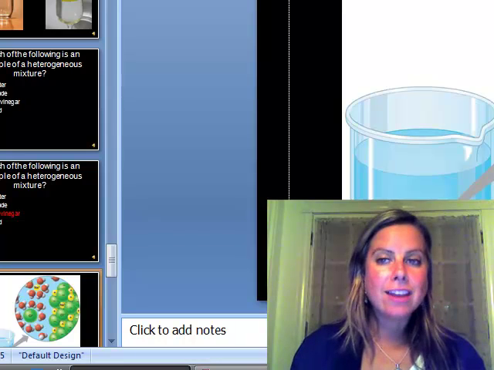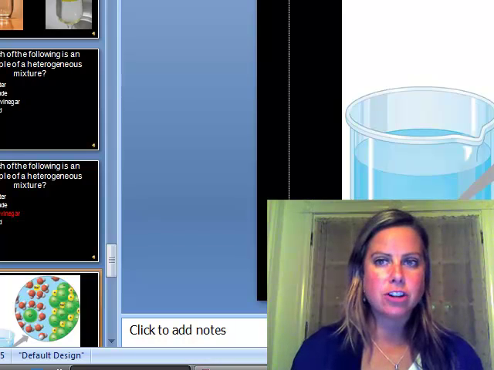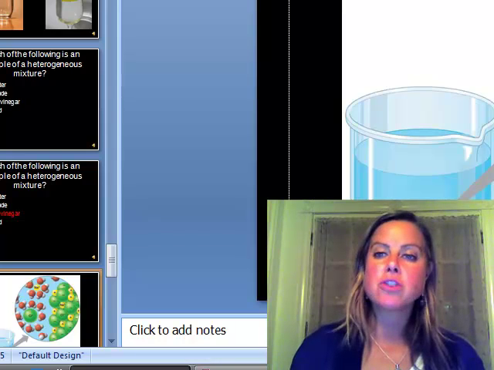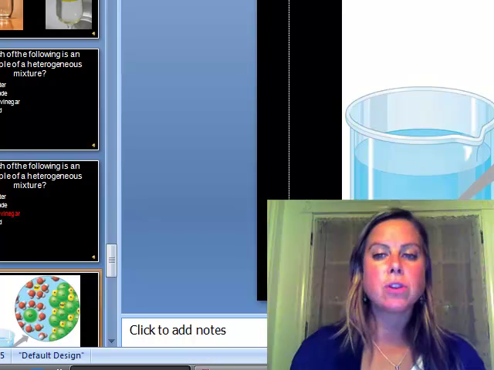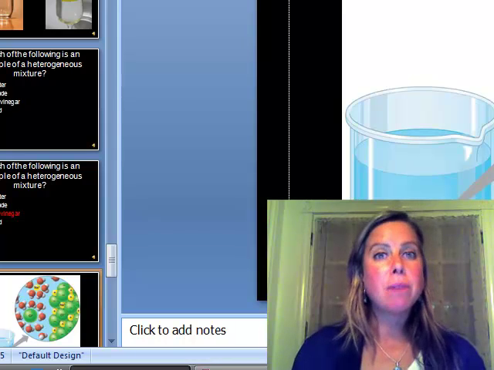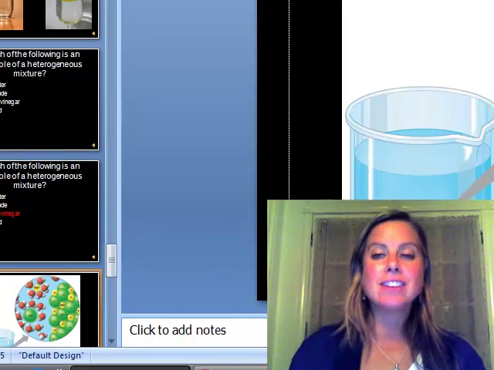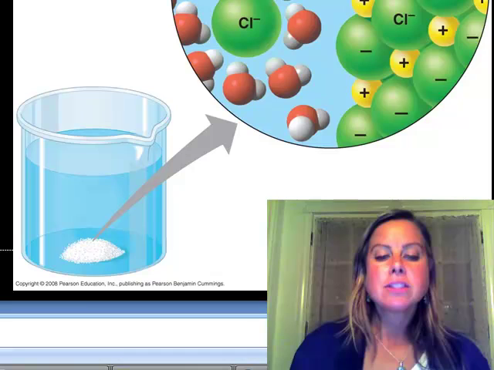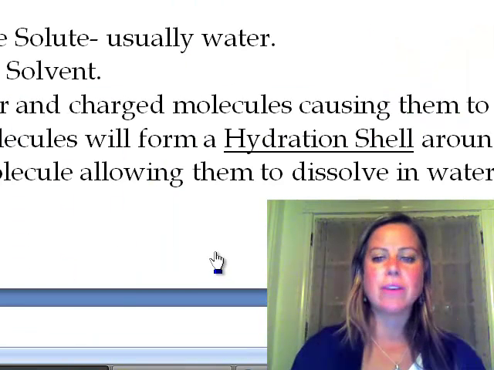If you think about it, the red in these water molecules is the oxygen, and that has a partial negative charge. Obviously, that's going to be attracted to the positive sodium. Over here, you can see all the white parts are oriented towards the chlorine, and the white parts are going to be the hydrogens, and those have that partial positive charge, which is attracted to that negative chlorine.